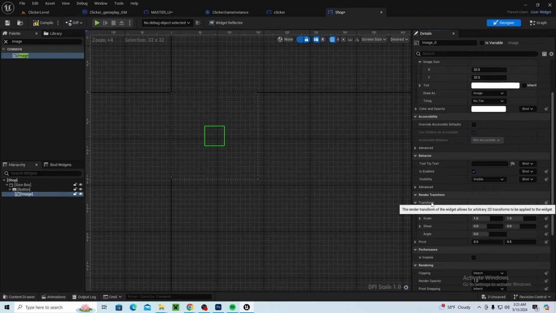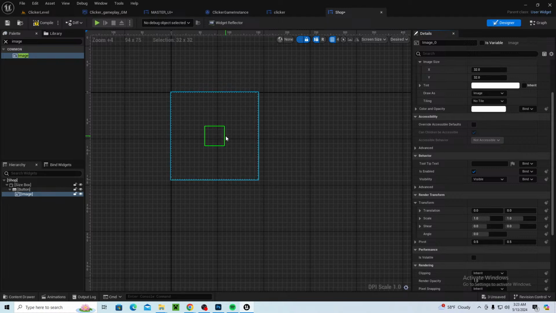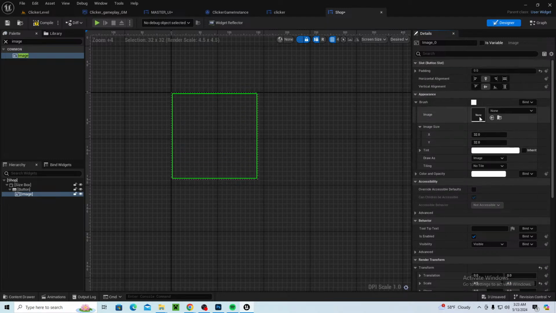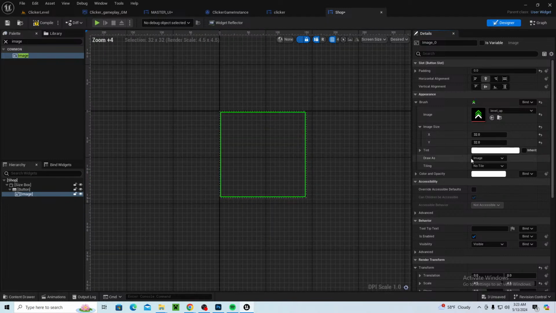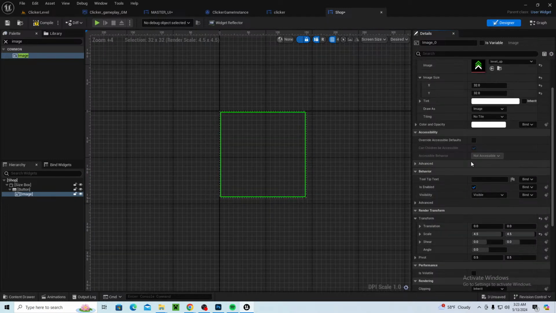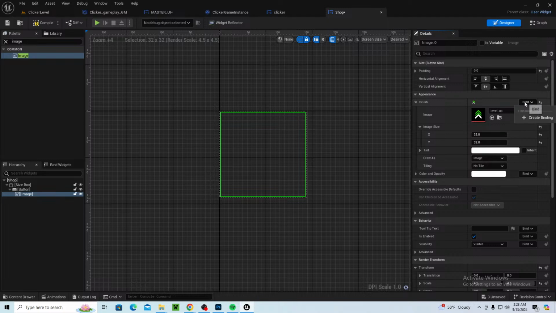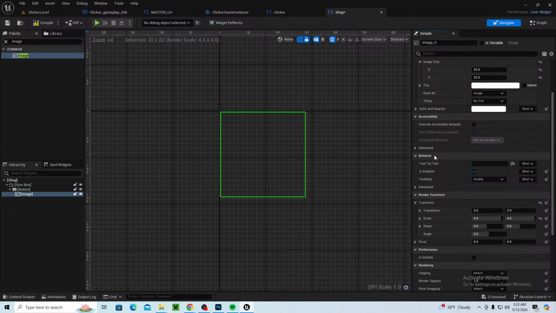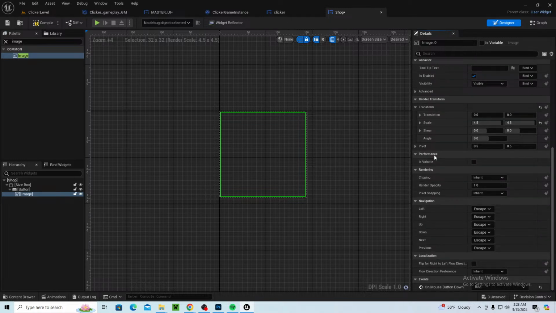Okay, gotcha. Transform. Yes, we'll do it that way. And then up in here, appearances. I'm gonna do level up appearance, I guess. Maybe not. Okay. Good job at making this easy for me, guys.